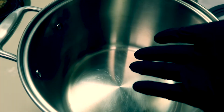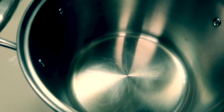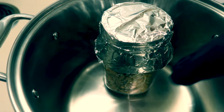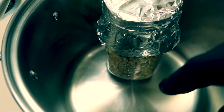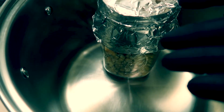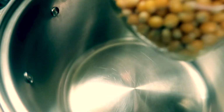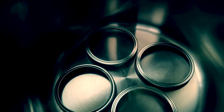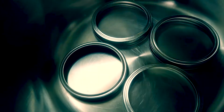What we want to do is basically steam sterilize the jars. So you want a pot that's big enough to hold your quart jars, but you also want to be able to raise them up from the bottom of the pot so that the water can boil underneath them and steam them. You don't want to cook the jars directly on the bottom of the pot because then you could end up cooking the grains through the glass. So if you've got some extra mason jar rings laying around, you can definitely use those as a makeshift trivet.